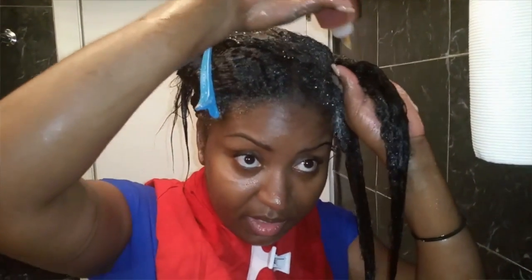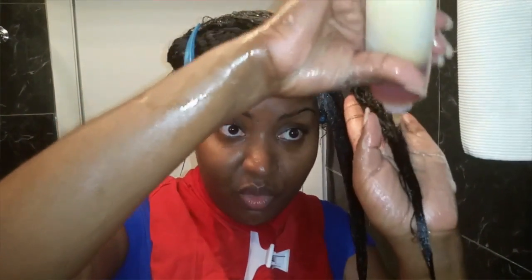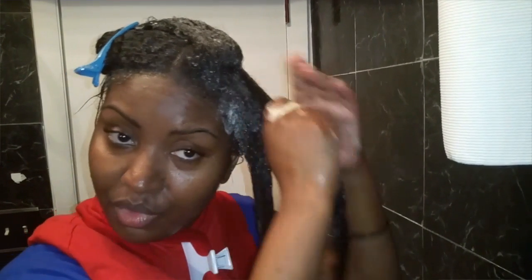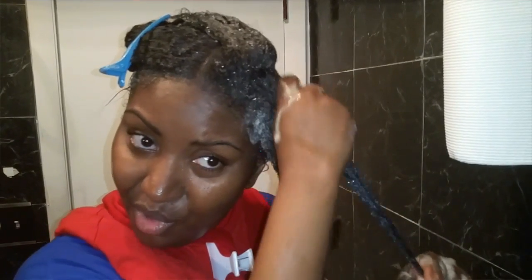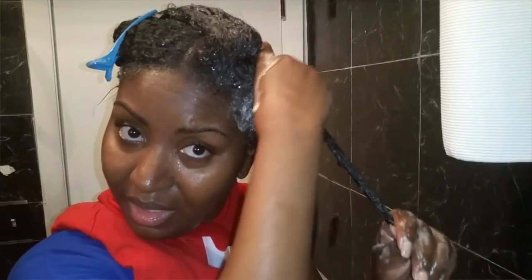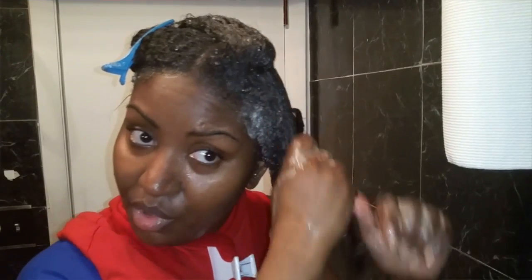I like to do mine every month around the first so I don't forget to do my protein treatments. But if my hair doesn't need it, I won't do it. I'll just wait until I know it needs it. And again, you'll know when your hair needs that protein because your hair starts getting very stringy. It starts acting like a rubber band. It's just not strong. Whatever you do to it, you can feel it's very, very flimsy. So you'll know when your hair needs that protein.